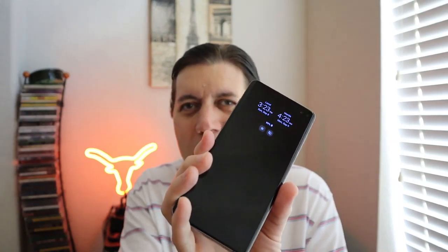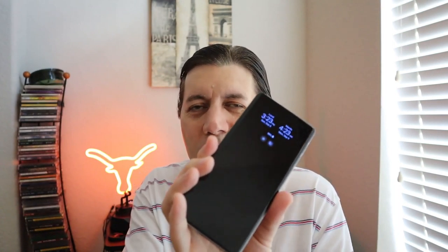One thing I can say about any of these Galaxy series phones: if you buy this phone, do not leave the store without a case. Even though the carrier may charge a little more, Murphy's Law says you're going to break this phone. If you walk outside without a case, you should buy one just in case you drop it — because you're going to lose a thousand dollars.